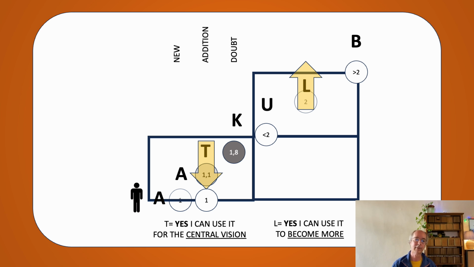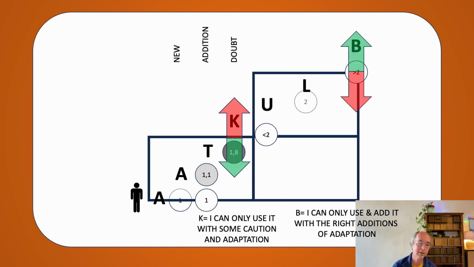What do you have in the next level? Then you also say, oh yes, I can use it to become more. Because from 1 to 2, it is more than 1. A second vision is possible as well. And with the L, yes, I can use it to become more. And the last category, the last evolution, the last part where you still can continue the same vision is the K, and it is already at the edge of, can I still use it, yes or no?